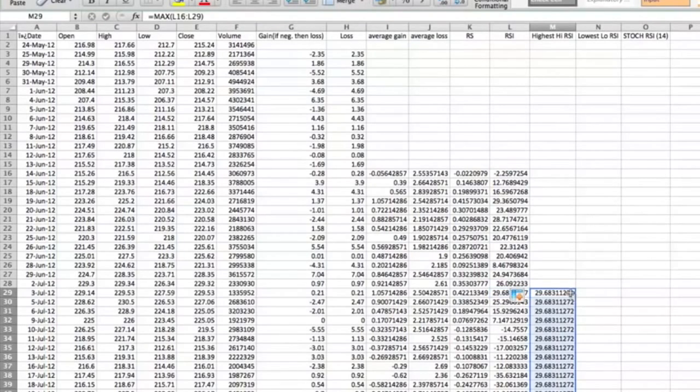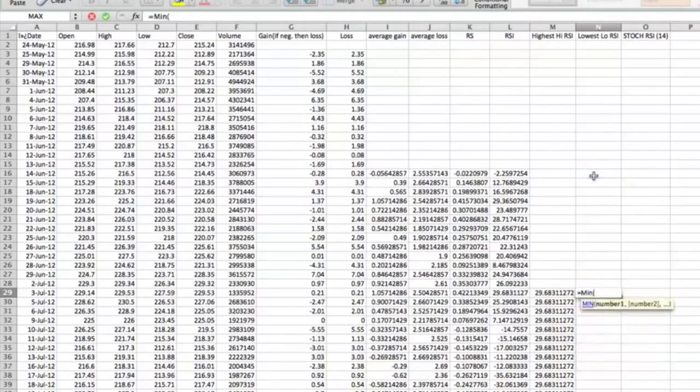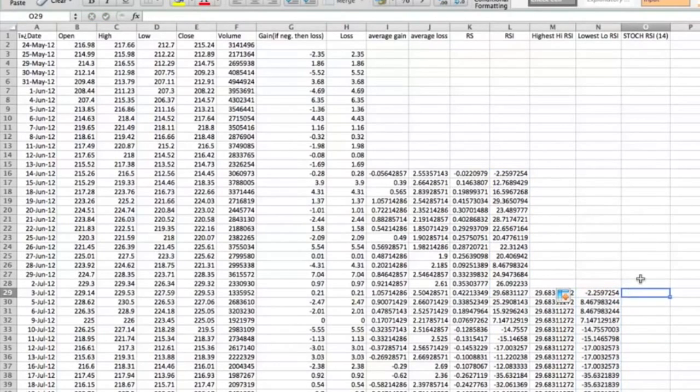And double click it here. You do the same thing using the minimum function, because we want to find the minimum of the first 14. Again, double click it.